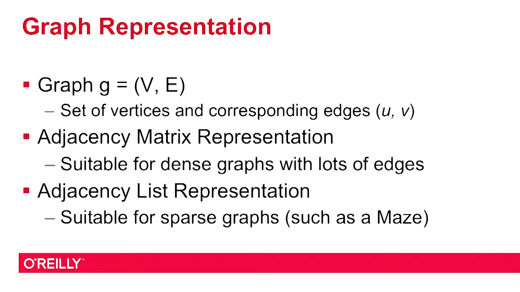They each have their strengths and weaknesses. The adjacency matrix is suitable when you have a very dense graph, which means you have lots of edges, and so you want to store them as compactly as possible. The adjacency list is for a sparse graph, where there aren't that many edges, and so you can use other techniques for storing those edges to make it more efficient to process them as you're doing your operations.